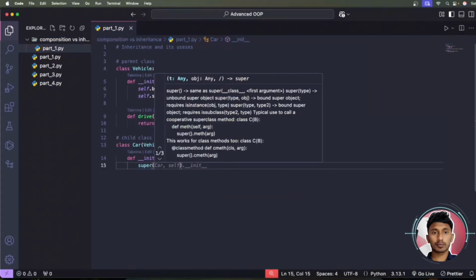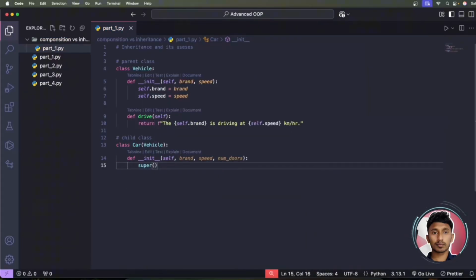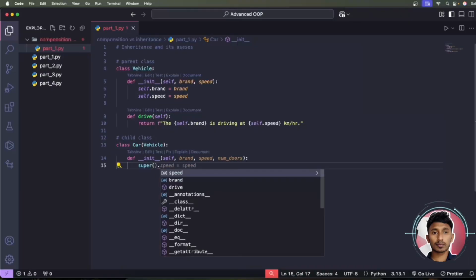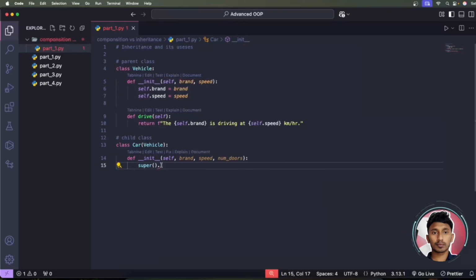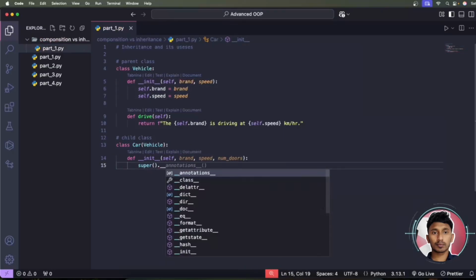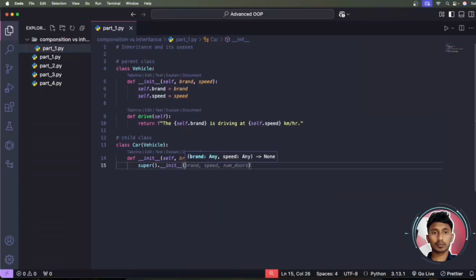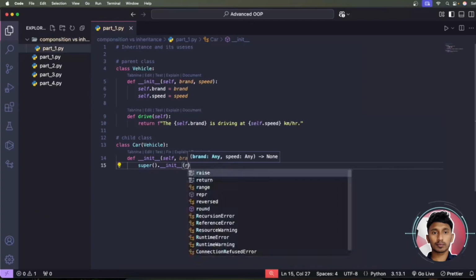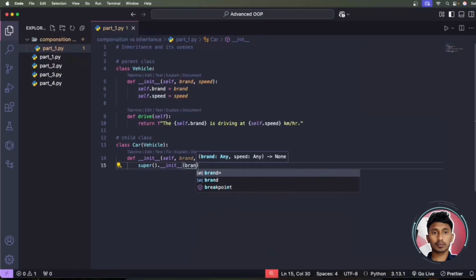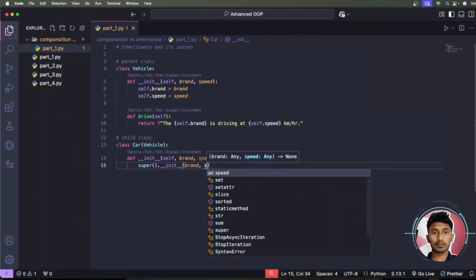Then we will call the method to access the attributes or methods from its parent. So we define dot and then the __init__ method, and it receives the brand name and speed from its parent.